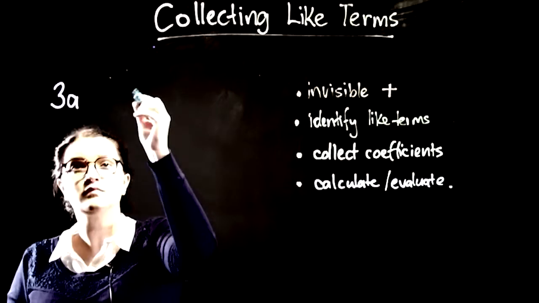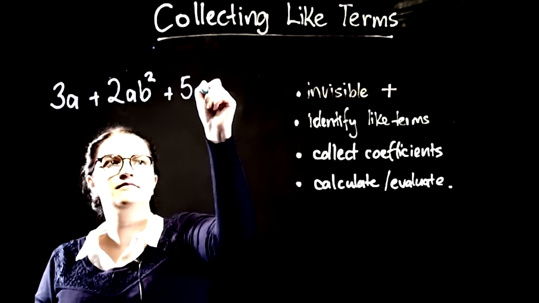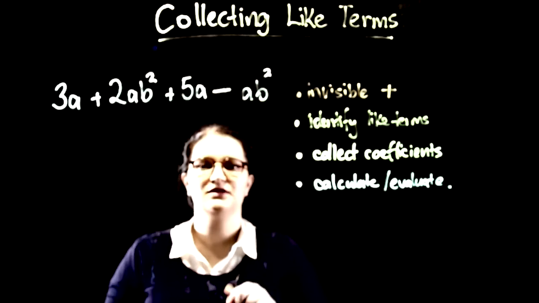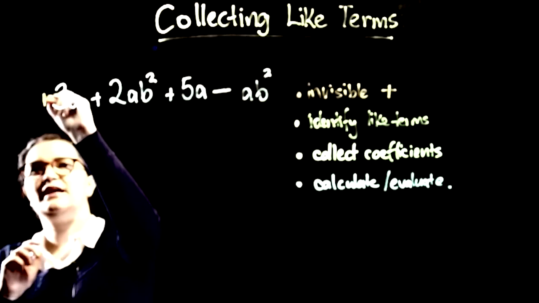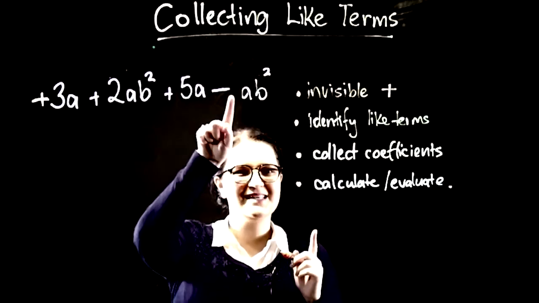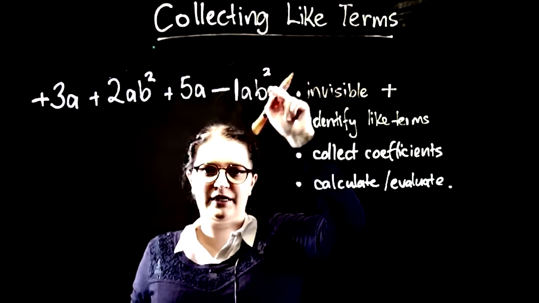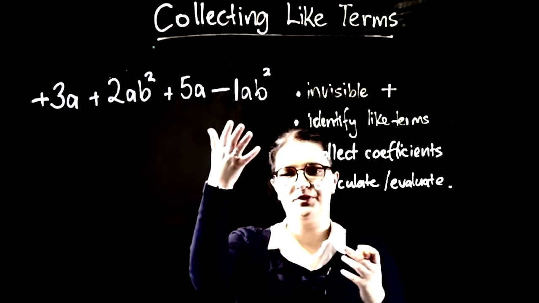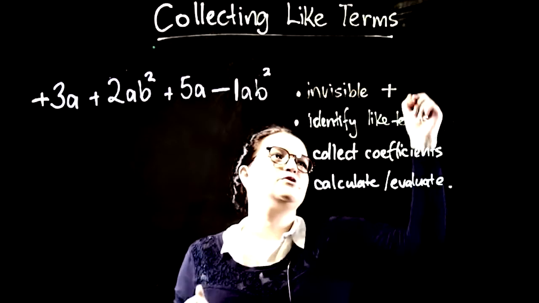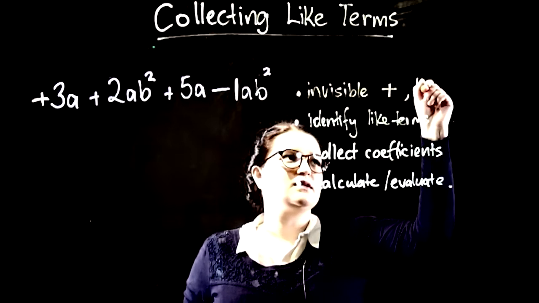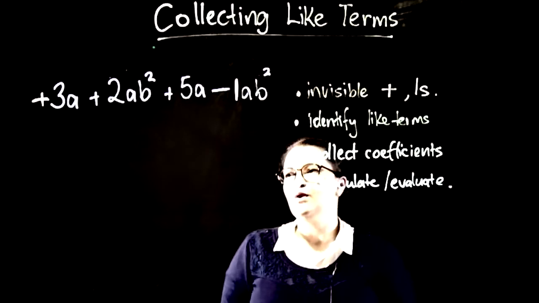So if we look at a more complicated example now, here we've got 3a plus 2ab squared plus 5a take ab squared. So I'm going with my first step as before, and I'm identifying my invisible positive at the beginning of the expression. There's nothing in front of that 5, so we put a plus. There's nothing in front of that 3, so we put a plus. Now also, I'm noting that each term has a coefficient. So 3, 2, and 5. There's nothing in front of ab squared, so I'm adding in the invisible 1, right? It's not 0 ab squared. That wouldn't be there. It's 1. Whenever there's nothing, we can add in an invisible 1.